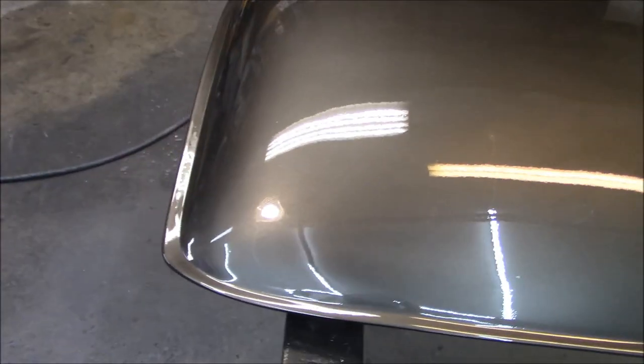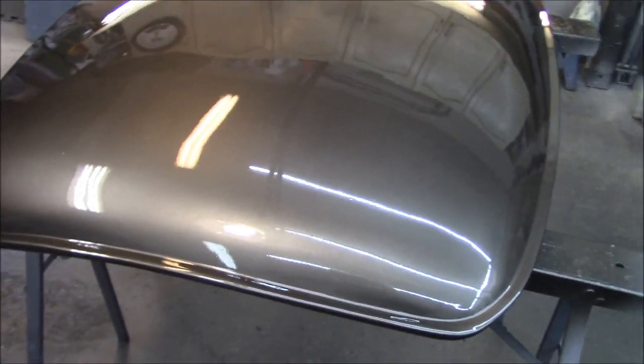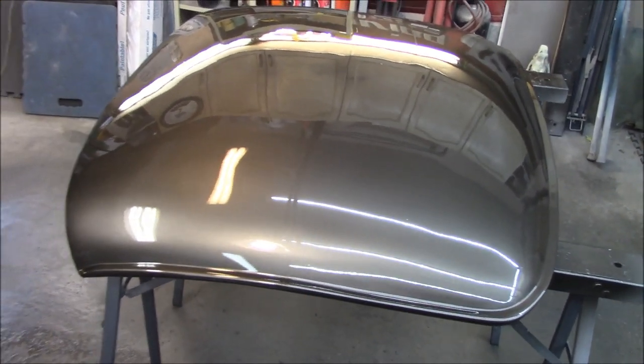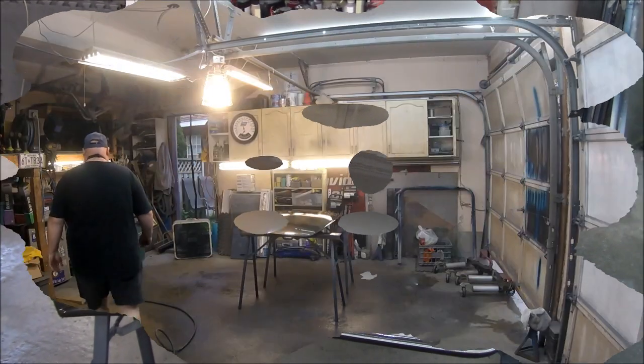So hopefully we can finish this off and we'll be happy with it. So I'll give it another 5 minutes and then we'll shoot that third coat and hopefully be done with it.